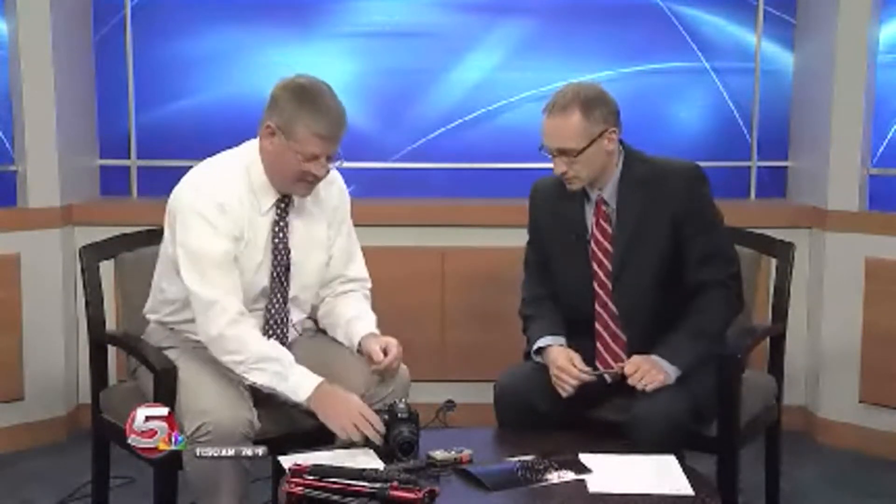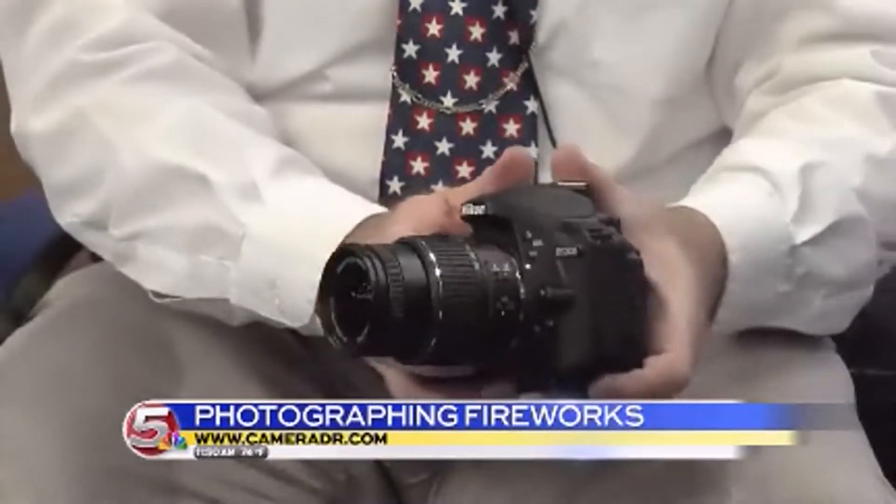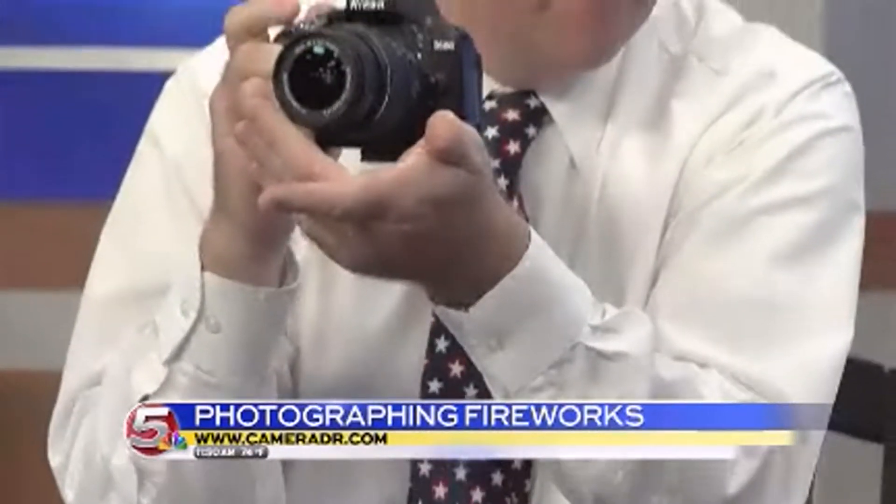Let's talk about those lens settings. We've got a lot of automatic settings, but the key is to go manual. We're going to start with the lens first. You're going to need to take your camera off of autofocus and set it to manual focus — from the A to the M. Then you're going to take the lens and physically focus it on something that's quite a ways out there, hence infinity. Another very important thing: the stabilizer must be turned off.